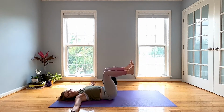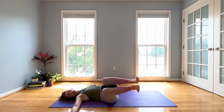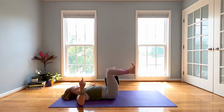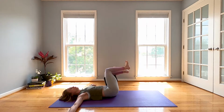And now we're gonna take the knees over maybe halfway. If 1/3 of the way felt good and it was challenging, then you can stay there. If you wanna go a little bit farther, you can squeeze the block, drag your belly button over to the left. Inhale up through the middle. And when you exhale, take those puppies over to the left. Shoulders steady, squeeze the block, belly button in and over to the right. Up through the middle, keep the core tight.